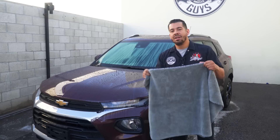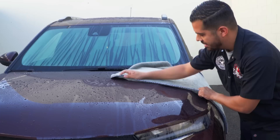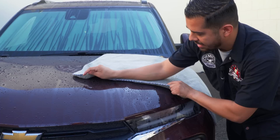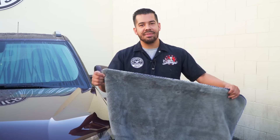It's very easy to use, and there are actually a bunch of different ways you can use this drying towel to dry your ride. One of them is to simply drag it along the paintwork like this — go ahead and set it down, blot it out in the area you're working in, then grab it on one side and simply drag it down, making sure you put pressure down just slightly so you pick up any water from the crevices. And just like that, it's that easy to dry your ride.